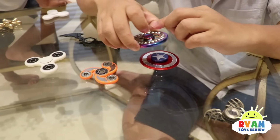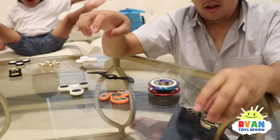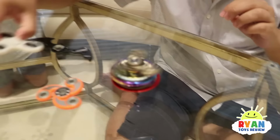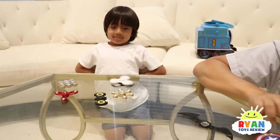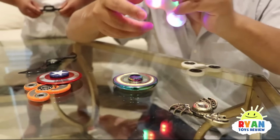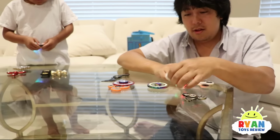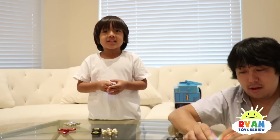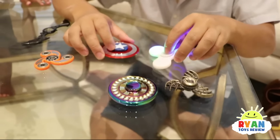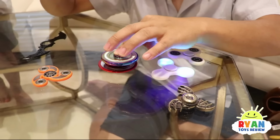Ooh. Oh, this is spinning. Daddy's trying some tricks here. Me too. Alright, Ryan's trying some tricks too. Fidget spinner tricks. Oh, wow. I did it! Ryan, nice! Good job, Ryan. Do it stronger, maybe. Let's stack all of them. All of them? I don't know about that. But Daddy, last time he stacks. Yeah, but the other ones are easier. Whoa. This one's hard. This one has to be in the bottom. And the next one, this.